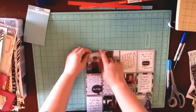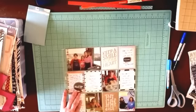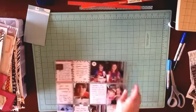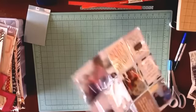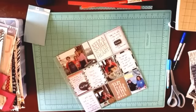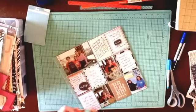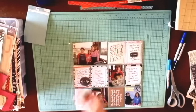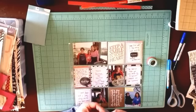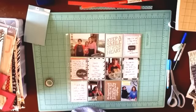So let's see if we can just, I know what to do. Let's just use some washi on the top of that page, because I don't think it's going to interfere with either of the pictures. Oh, so sorry. For you and me. So I've got this color washi. I've also got some polka dots, which feel happy. I've got some black and white polka dots. Let's try these red ones first. See what they look like.